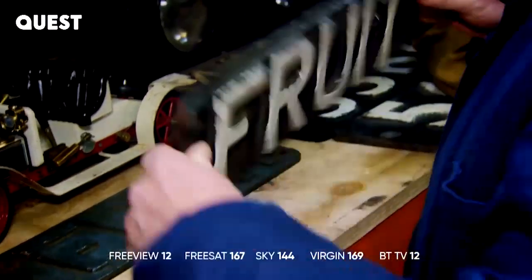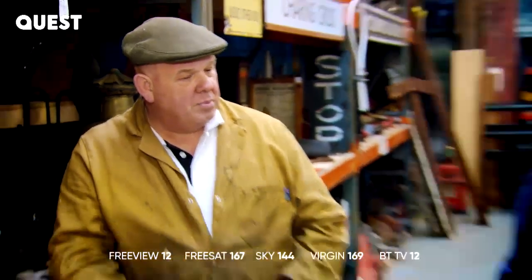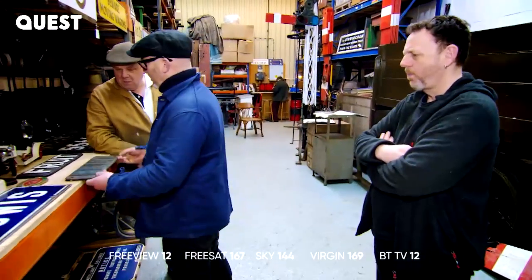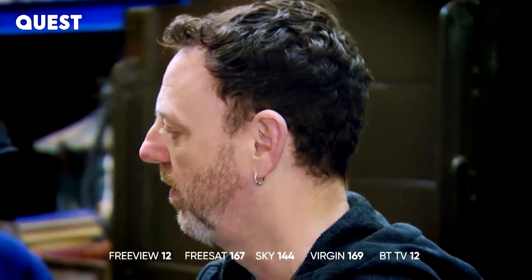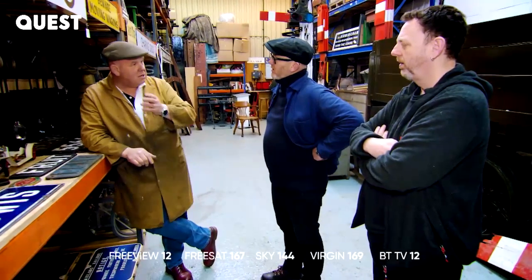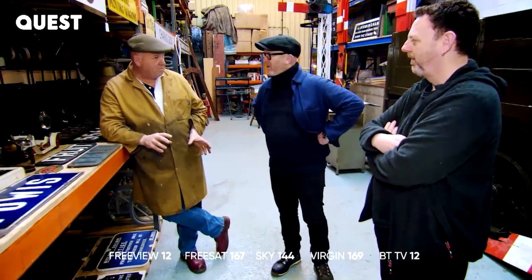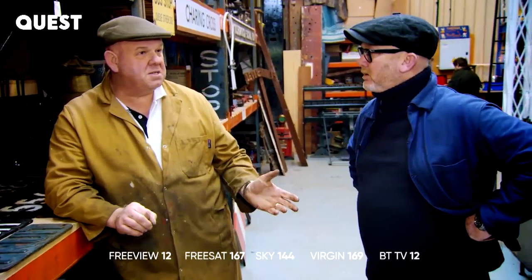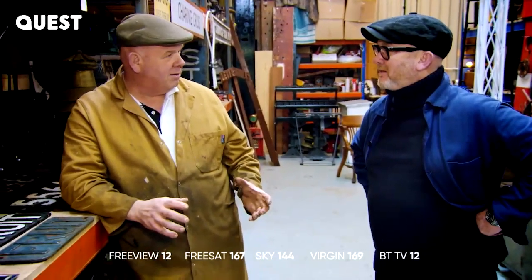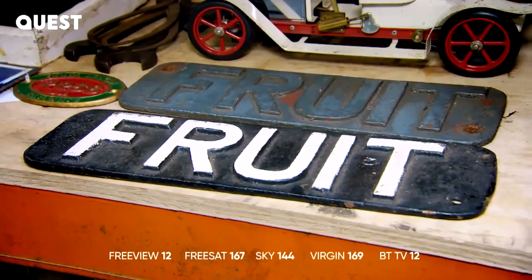These are great. Fruit van. They're both original. Fruit van? What do you mean fruit? Fruit van, well, this would have been a railway wagon that would have been steam heated. And they put these plates on it so that you just don't go filling up with loads of other rubbish. Like when banana stock used to come in, they were green when they got here, but they need to be just going yellow by the time they get to the shop. The railway wagons would be steam-heated, so that when they got to the market places in the morning, it was all nice and warm and getting the right colour. You learn something new every day. You're not going to forget that in a hurry, are you? Heated banana trucks. I'd buy it just for the story.